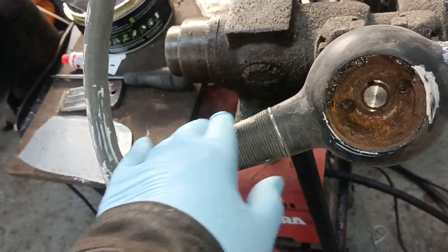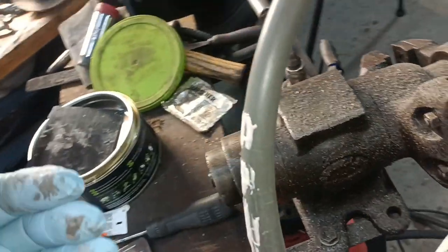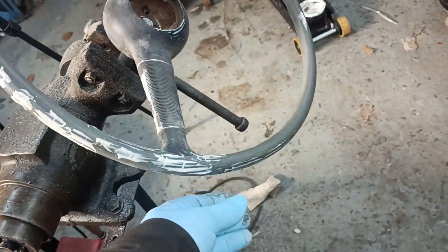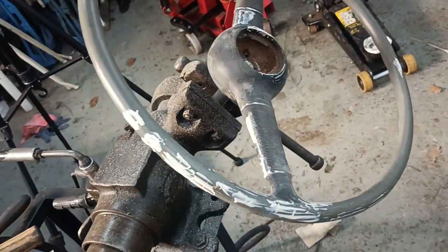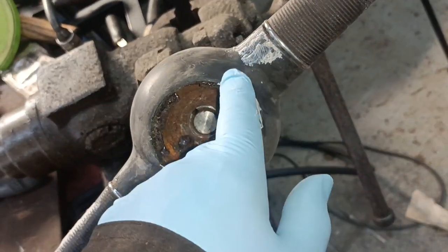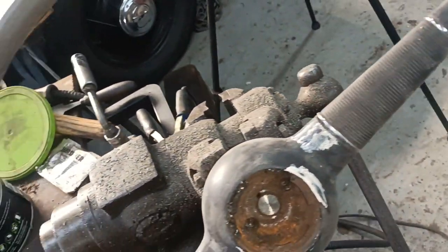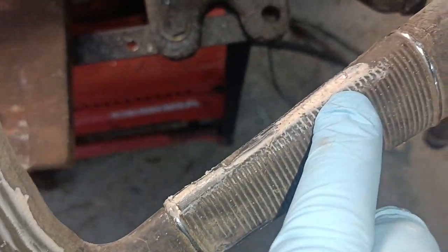It's getting there already, actually. Kicking quite quickly. But I just went for any of the marks that I'd put in with the file. I went around with the file, V'd some of the marks out, and just put a little bit of filler in. Here, here, all here. Not worrying about the back too much. I think I'm just going to concentrate on the front. I found a couple of bits there that I hadn't done.